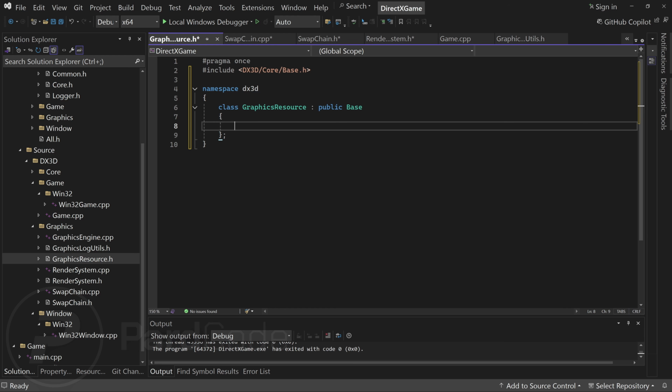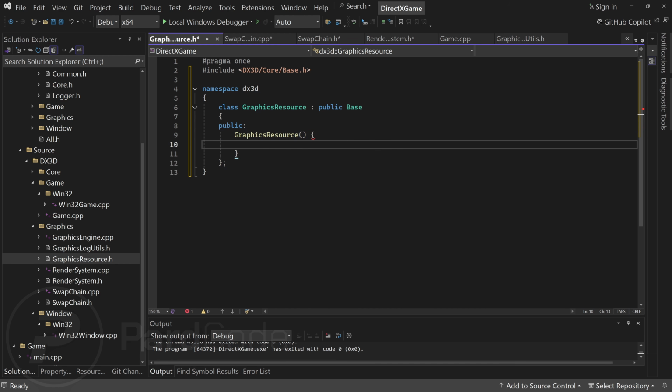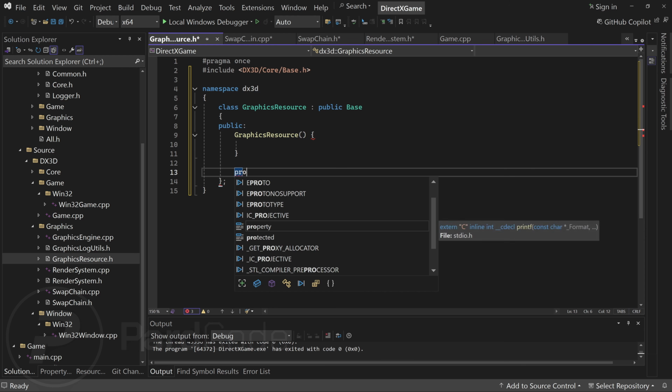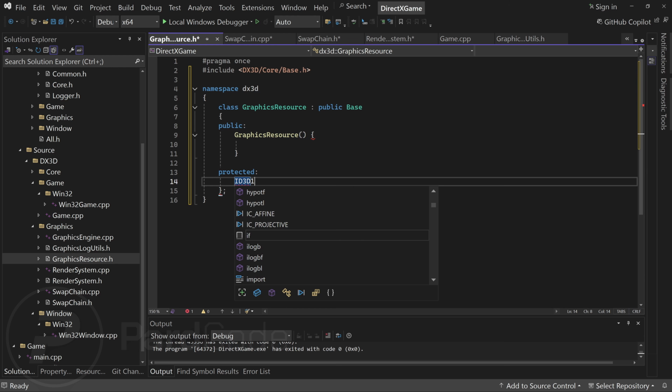Let's also implement its constructor. With that done, we can add some protected attributes. In other words, attributes that can only be accessed by derived classes, but not externally.